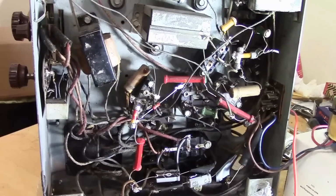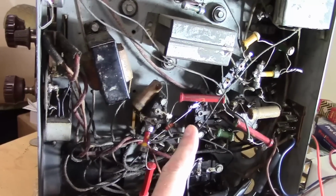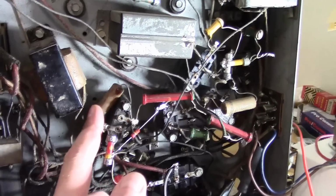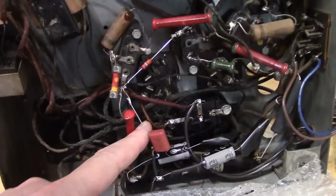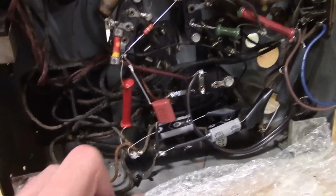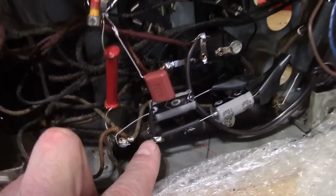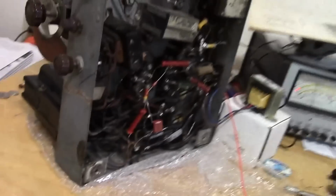Anyway, what I'm going to do next is, let's try bypassing this guy, since we've just been talking about it and looking at it. Power it up, see what that does, and then after that we'll go after this one. Here's my new cap installed. I just left this wire hanging out here. Originally it was a 0.25, that's not a standard modern value. Instead I used a 0.22, that is close enough. Grounding point: I used the same one I'm using for one of the power supply grounds. That's a strap going to the chassis right here, and the other goes to the tie point of all of those resistors. Let's see what that did for us.